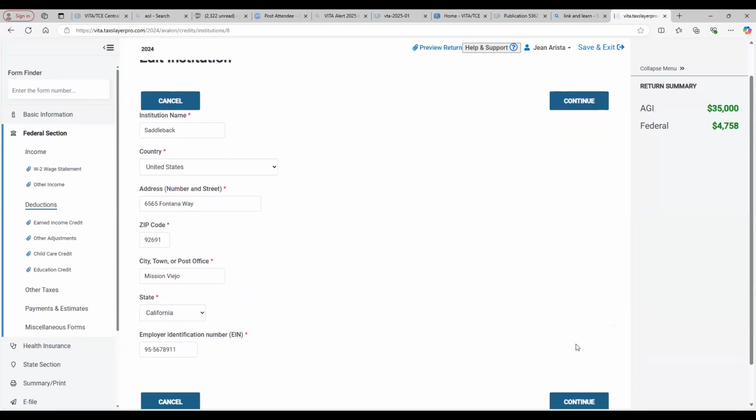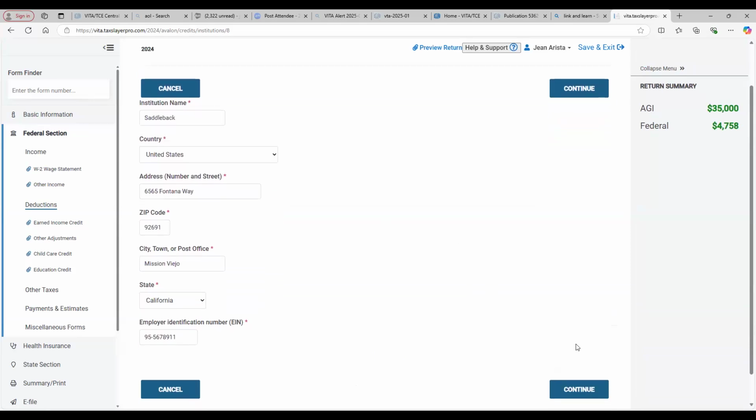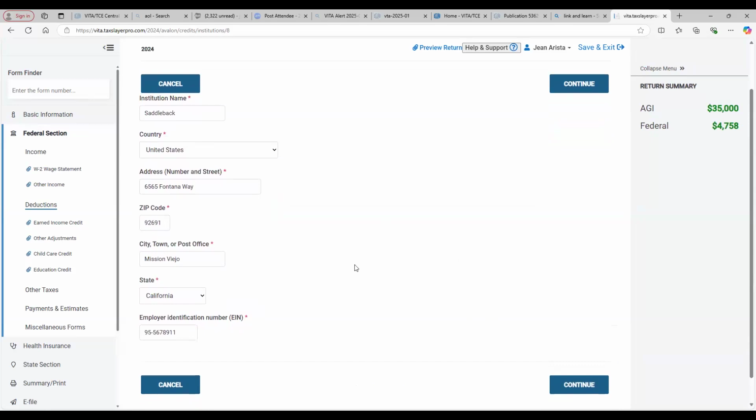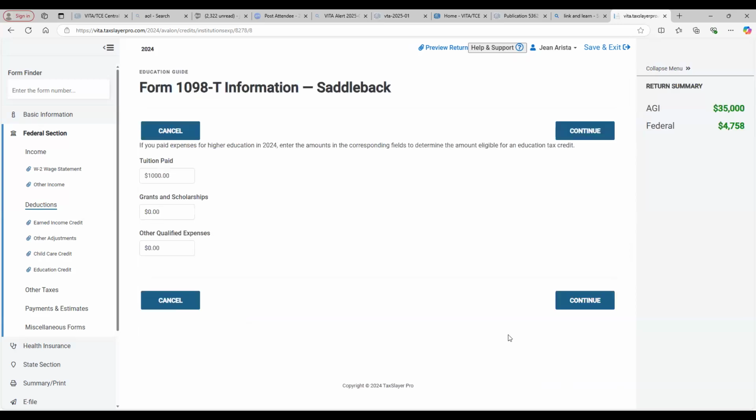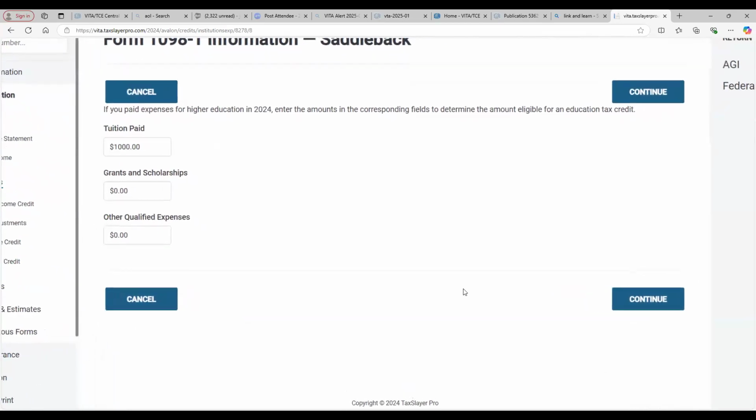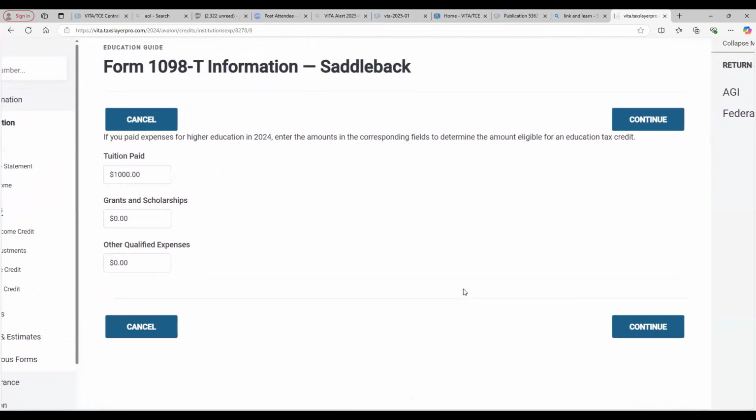And then this is the information from the 1098T, information regarding the school, and then the mailing address. And then down here, this is the employer identification number, and the school has one. And again, this will be reflected in the 1098T. And then this is the screen that you'll spend a little bit of time with. It talks about your out-of-pocket expenses.